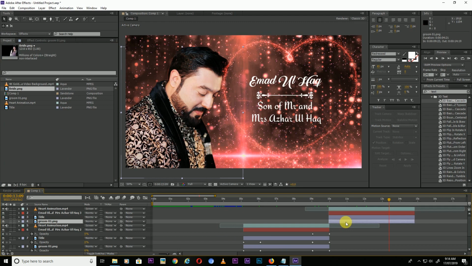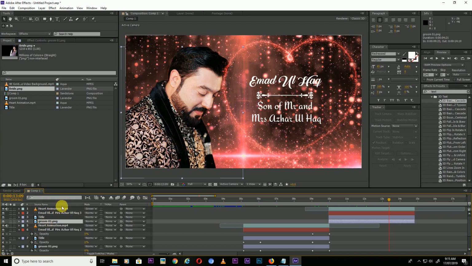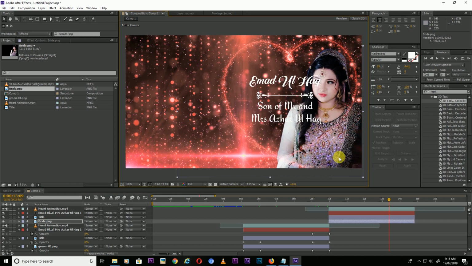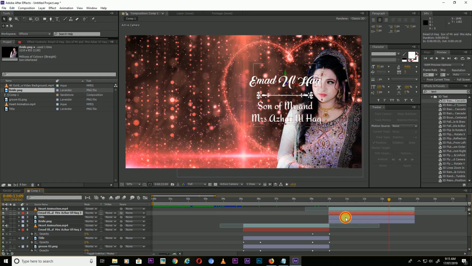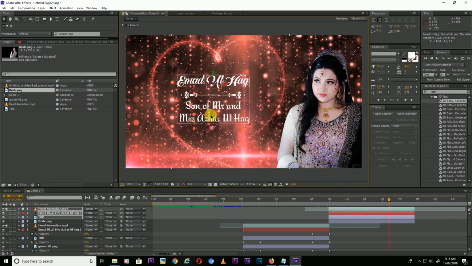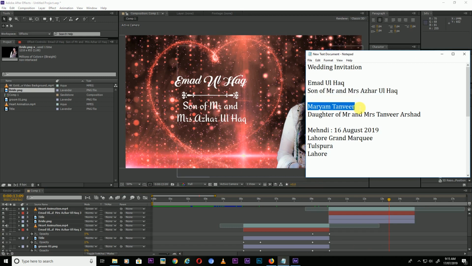And for the groom image, just select this bride's image, press Alt and drag onto the groom image. So make sure your groom image is selected. Again press Alt, drag the bride and drop on the groom image and set the girl position, and our text position should be here like this.